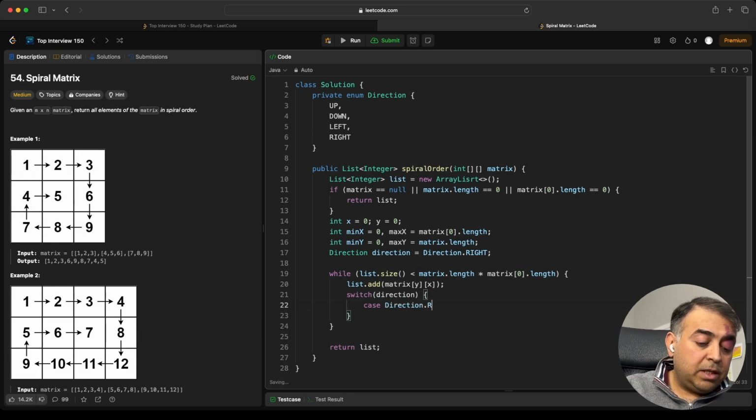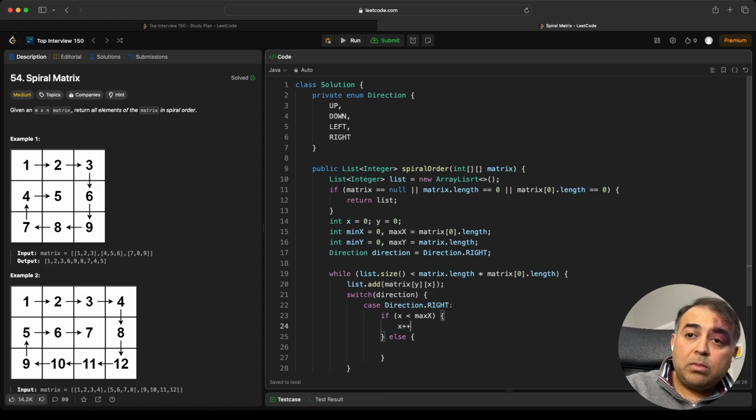So if the direction is right, I'm going to implement the same things that we did on the board. If x is less than maximum x, do something. In the other case, do something else. And if x is less than maximum x, we can increase the x.